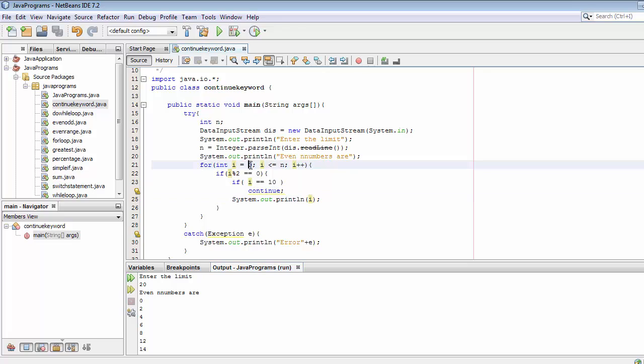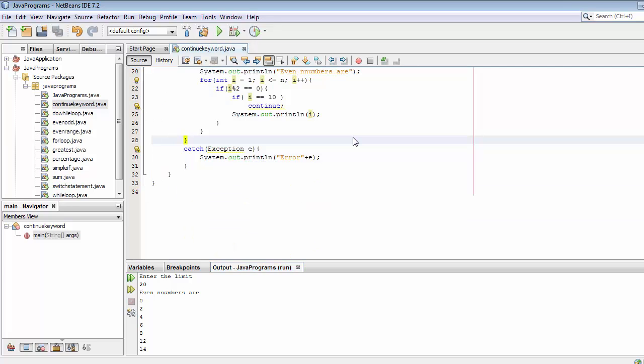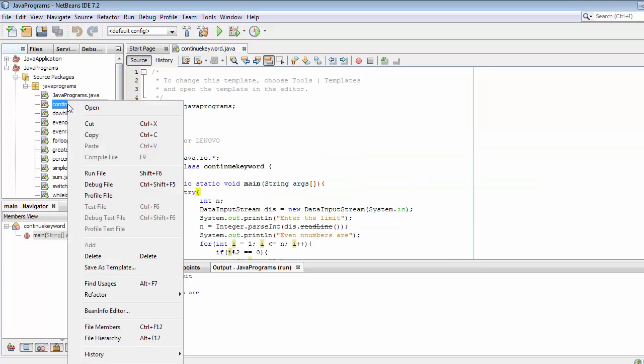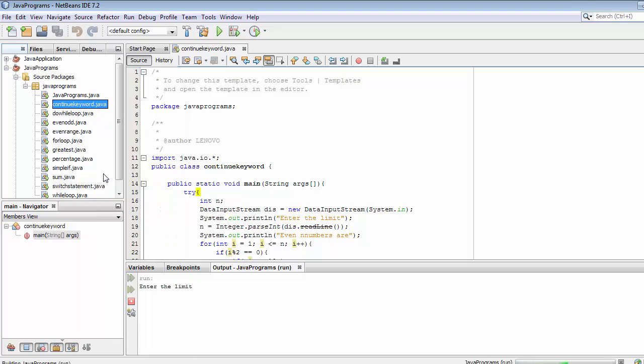Now let me run the file once again. Again it's asking me to enter the value. I will enter 20, and now you can see it's displaying all the even numbers from 2 to 20, but in these numbers you cannot find the value of 10.